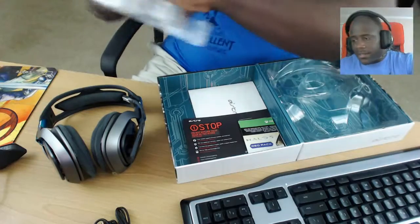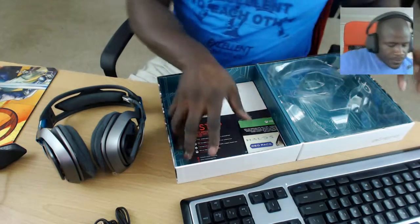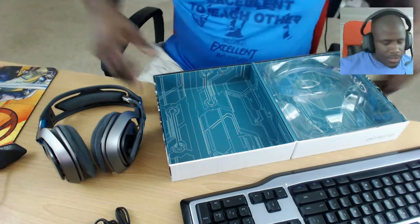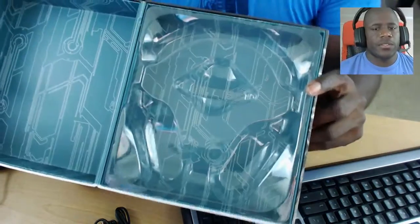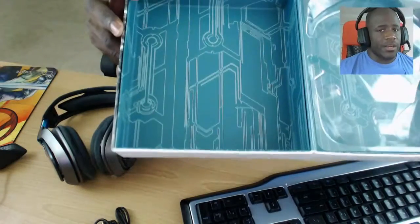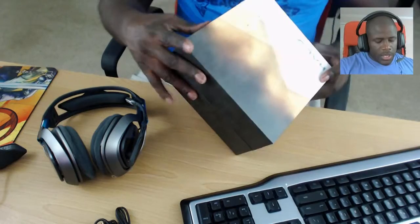One of the things that I like looking in here is that it actually has a really cool inner design. So if I pull that up, you can actually see the detail in there. Like they actually went in and got very Halo-esque. I don't know if that's blueprints of something. Could be a video card, but they're very Forerunner-esque. And it even kind of brings me back a little bit to the Guilty Spark back in the day. But that is a very cool inner piece to the box.